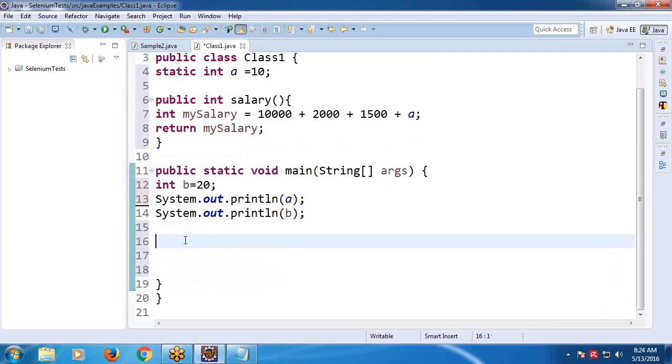Next, just a minute. I'm writing one condition: if b greater than a.